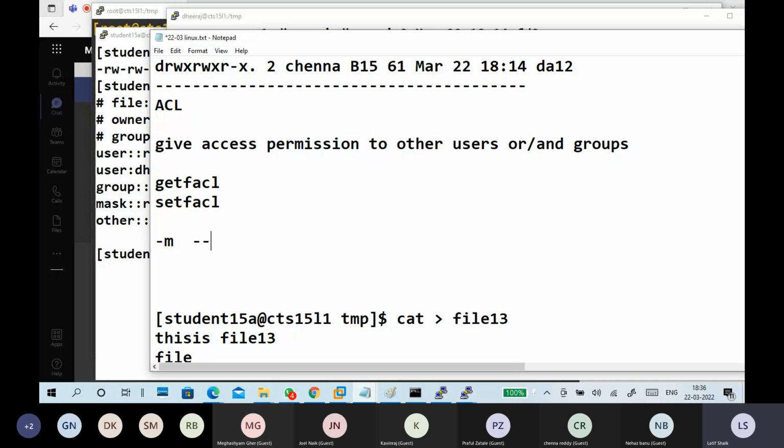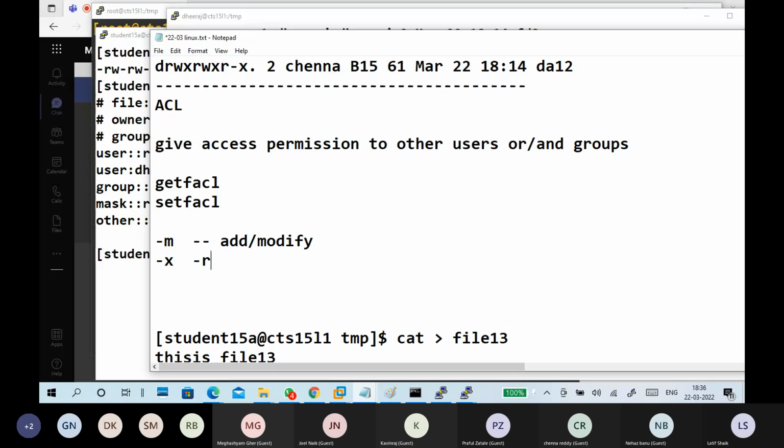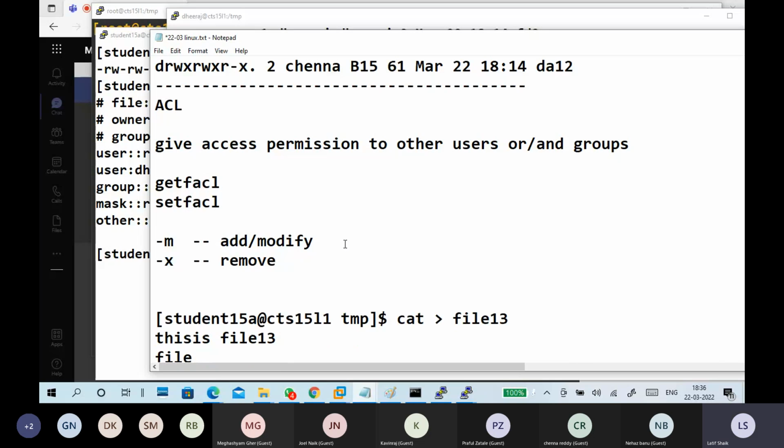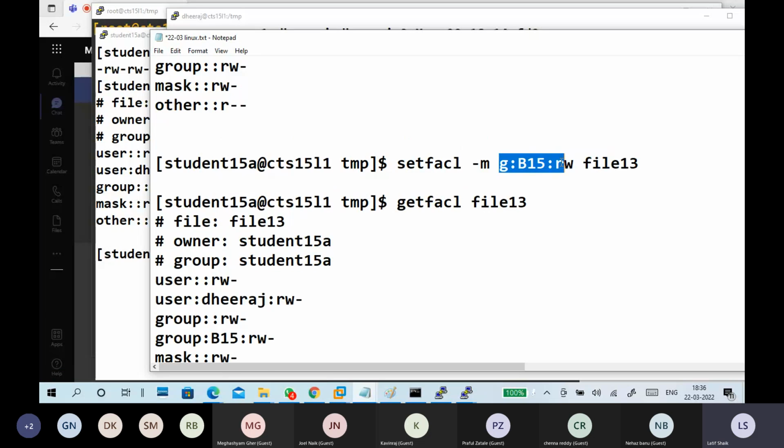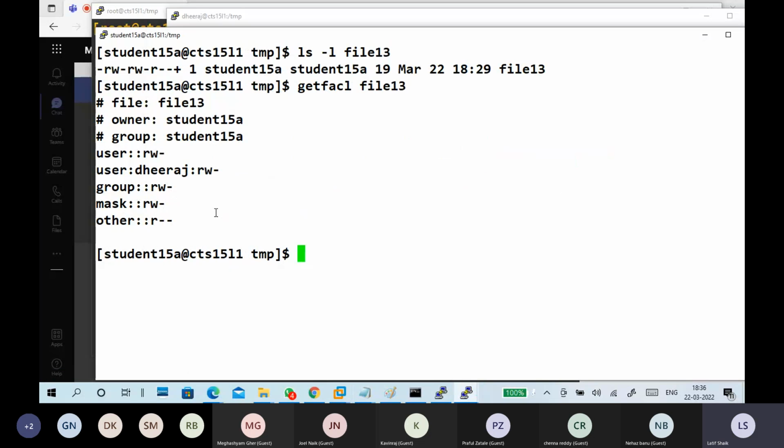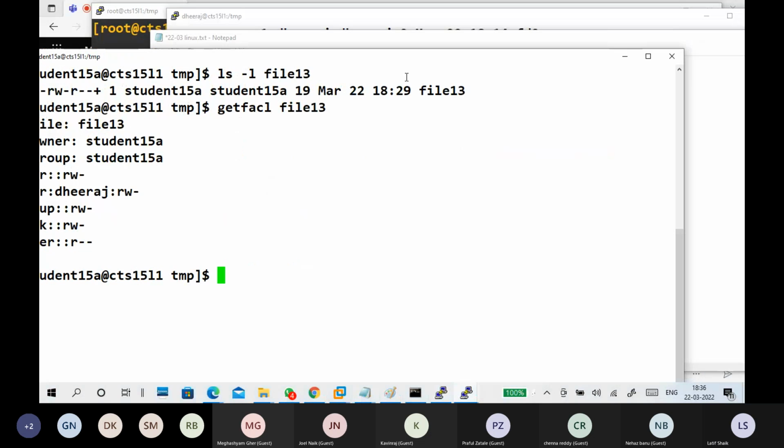I'm not writing the description part; you can get it by understanding. User dheeraj, read write. Group B15, read write. Like that. Do you understand the whole part, guys?